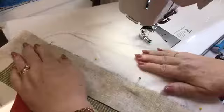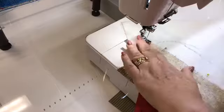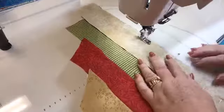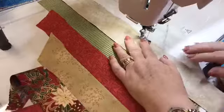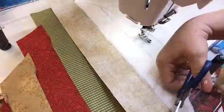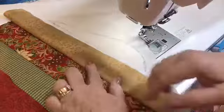So I'm going to again set this down, set my foot in place. I've set my machine so it always stops with the needle down. And I'm going to cut this at a little bit of an angle because I know it needs to go. I guess I had plenty there.